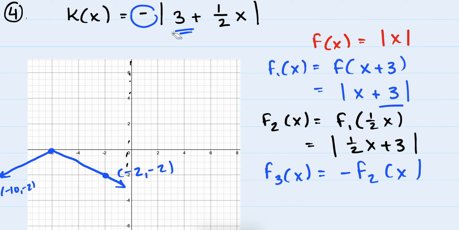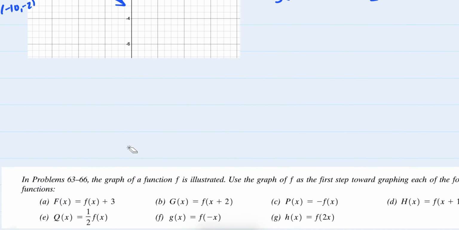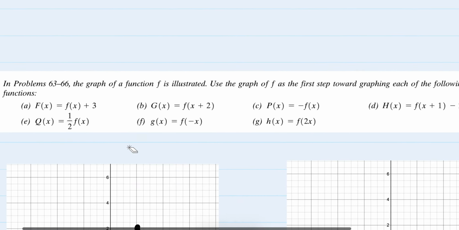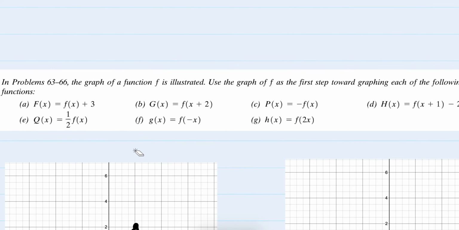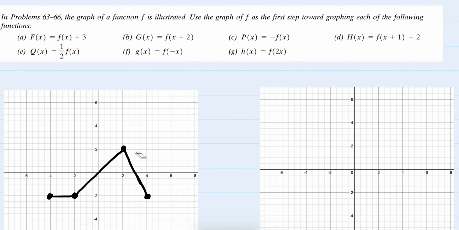Plug in negative 6, you'll get 0 here, and you see you get 0 for your y value. And then if we plug in negative 10, you get negative 5. 3 plus negative 5 is negative 2. And the absolute value of that is 2. And then you have a negative, which makes it negative 2. So we have the right graph. Oh, that was a lot, but I hope you understand it. The very last thing I want to do in this section is give you a function that is not one of these parent functions.